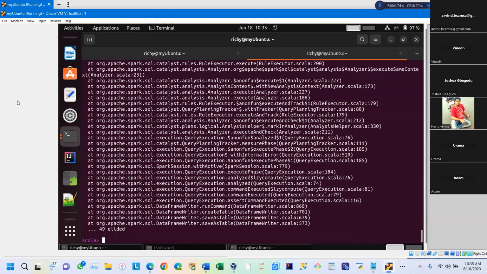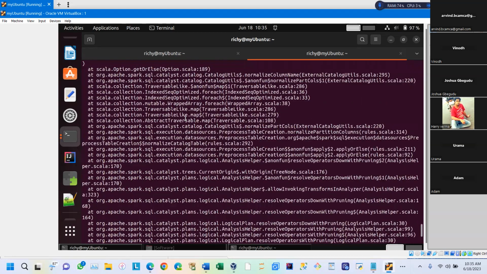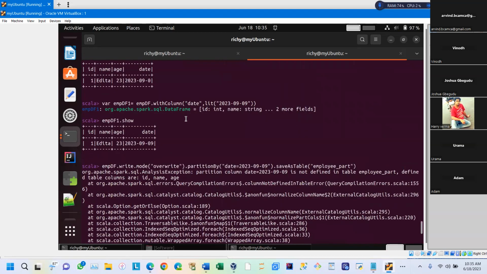You didn't change the data frame. Again you had the old one. What is the write saying? Partition column date. The very first statement, df dot write dot mode, option override.